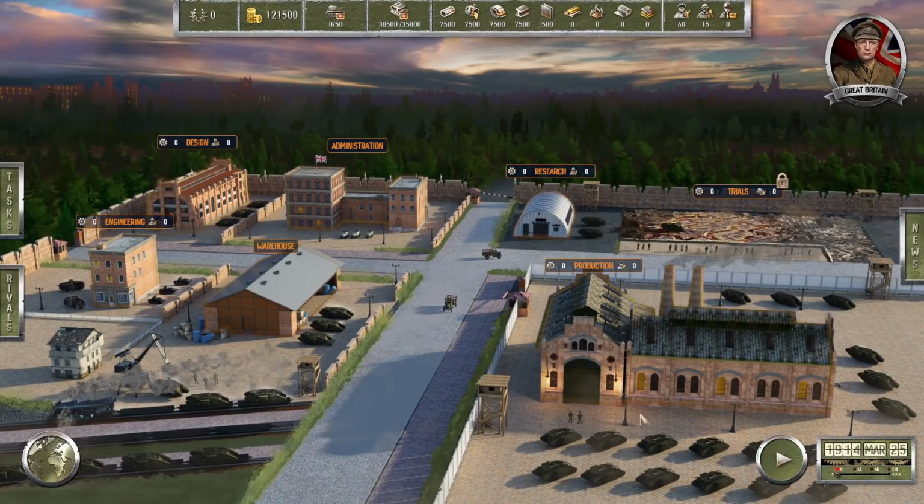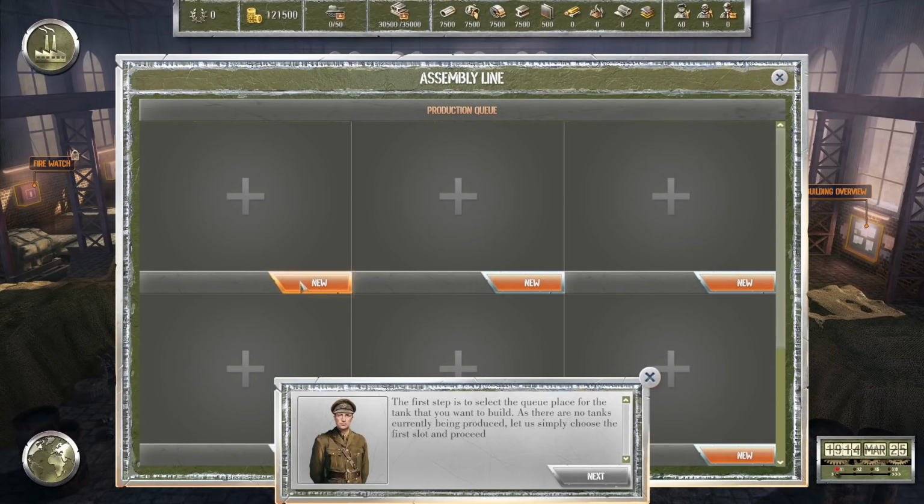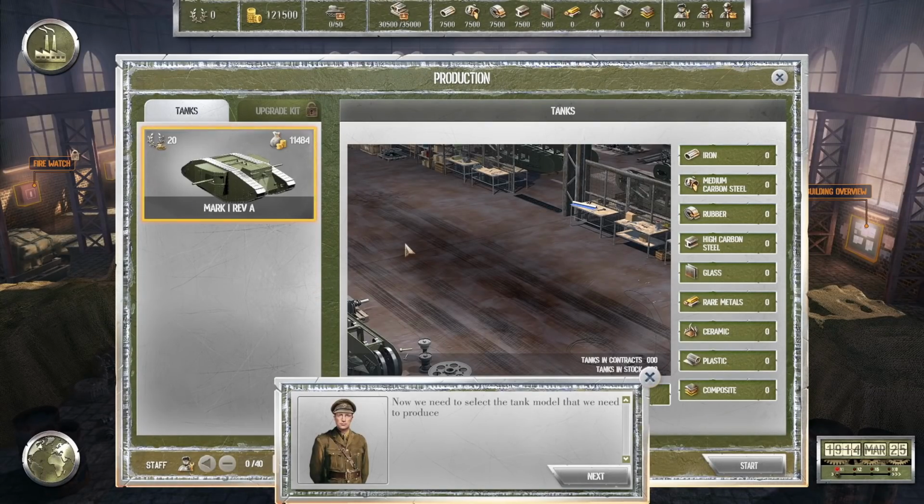Okay, so Mark 1 Rev A is done. We'll now go over to the production queue. And this is the last thing we need to do to have a tank. We need to build it. So we really do all the things here. We go from the drawing board to the final production.